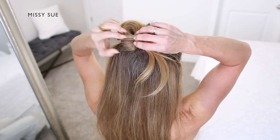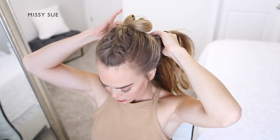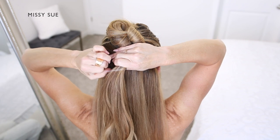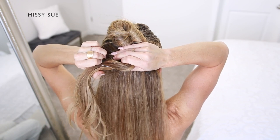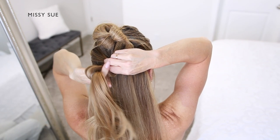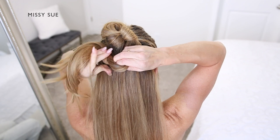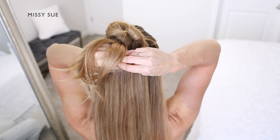Now I'm going to divide off a new section of hair to create the next bun. Just underneath the previous section, I'm going to bring this hair back towards the center back of my head underneath the previous bun. I'm going to create the same bun again, but keep the ends on the left side this time. I'll have the elastic band over my right hand again, then pull the elastic band with my left hand, placing my thumb underneath the section of hair, and pull the elastic band partway down the section.